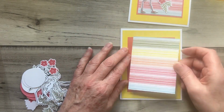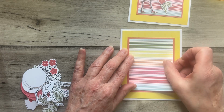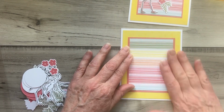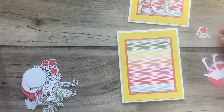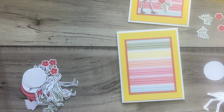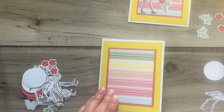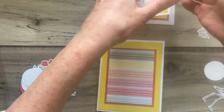And my goal right now is not to use up all of my Close to My Heart supplies. I see a bazillion people selling them on the sell sites, and I am not going to do that. I have no desire to start another business being a Stampin' Up! Demonstrator. That does not mean that I won't. You know how things go. Sometimes you just end up succeeding at something you didn't even try to succeed at. My goal is not to make a business out of it, but just to have some fun.